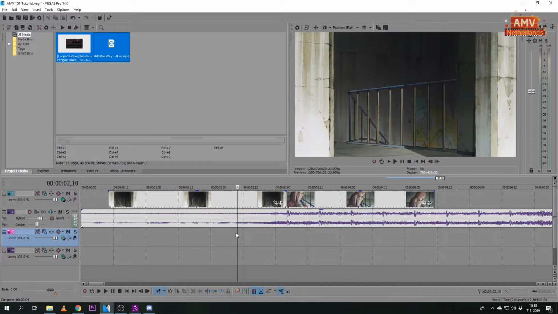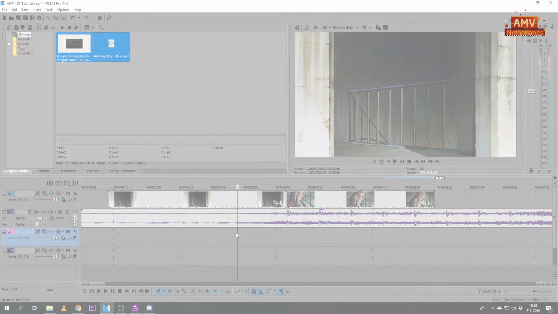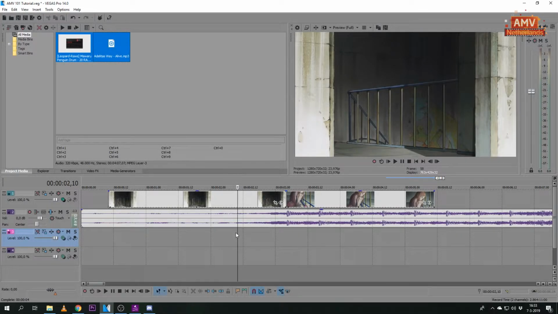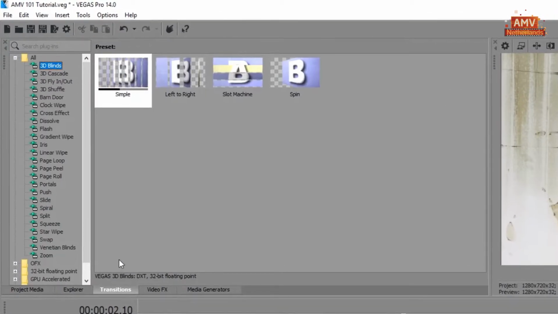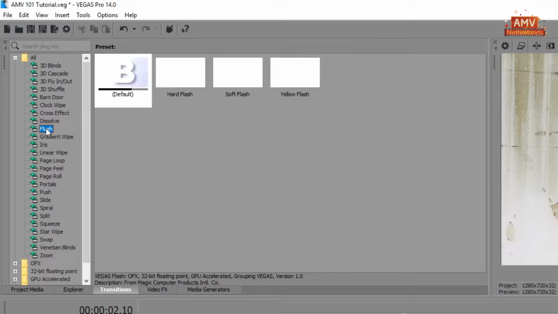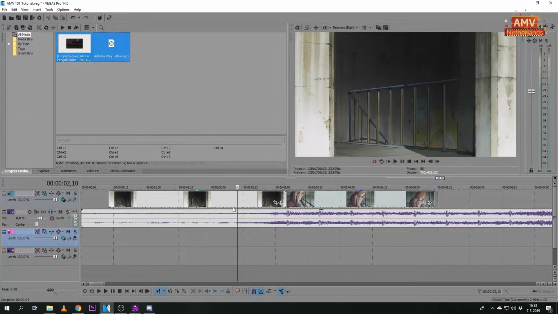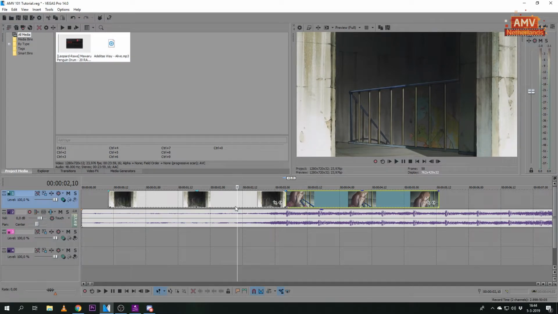The third effect is a bit more difficult. It's called the flash effect. This effect works really well in drama AMVs, but can also be used in action fights. Don't use the flash from the transition tab. Handmade flashes are way better than preset ones. Have 2 clips next to each other. This is all you have to do on this layer.